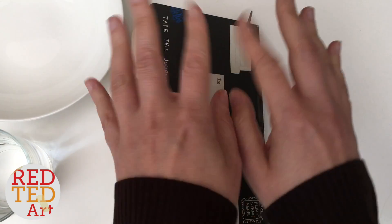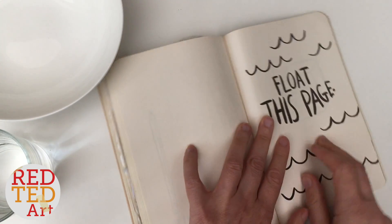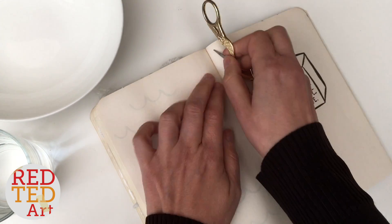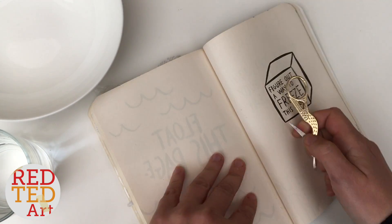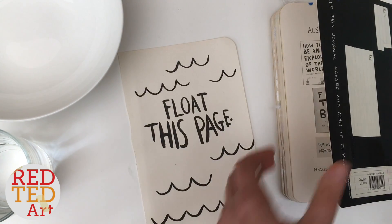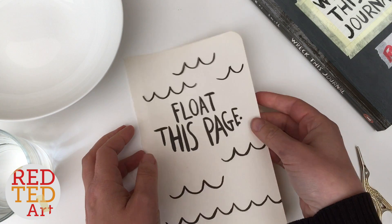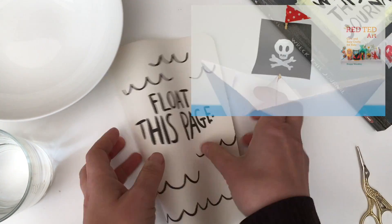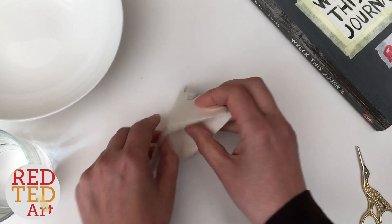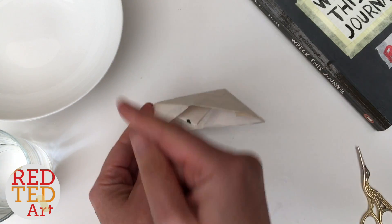So it's time — what did you choose? Float this page. Let's find it. I thought I was going to cut out the page — let's see, maybe I'll scratch it out, because I'm going to put it back in later. I just want to get that page out. I'm going to rip it and take it and turn it into a paper boat. I'm going to do this on speed, but if you want to see the slow version, you can watch the video in the iCards and down below. Right — here's my paper boat, but I've got the writing on the inside. I want the writing on the outside, so I'm going to do it all over again.